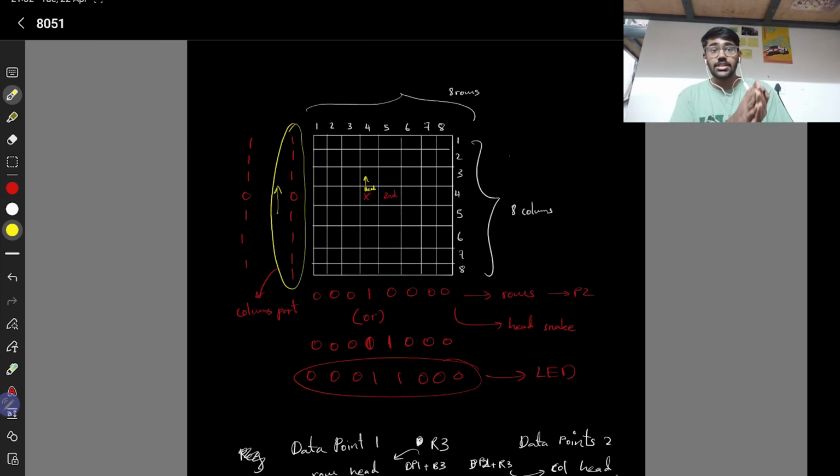This is better than using shift registers, because shift registers can't shift across 2 axes. They can only shift across a single axis. So yeah, this is how everything works.